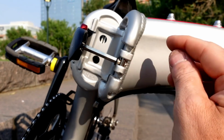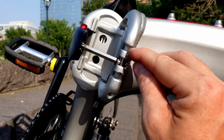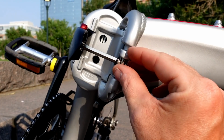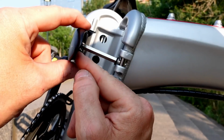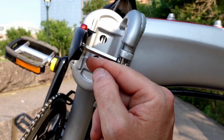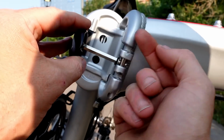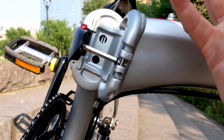So let's go over this again. The aluminum part of the frame can break. The actual pin itself, the part that actually hooks into the aluminum part of the frame, can break, and this rod can break on this particular side of the rod. If any one of those 3 points breaks, that's a failure of the latching mechanism. Similarly, you could have a failure on this side of the latch. And since the latch is on the outside of the bicycle, it's very easy to get damaged if you have a wreck. But if this cracks or breaks, that pin will fall out of there. You have a failure of the latching mechanism. If the actual pin itself breaks, you have a failure of the latching mechanism. If this side of the rod breaks, you have a failure of the latching mechanism.